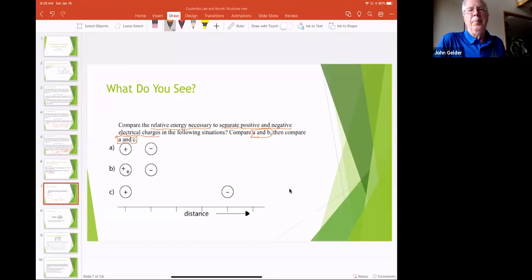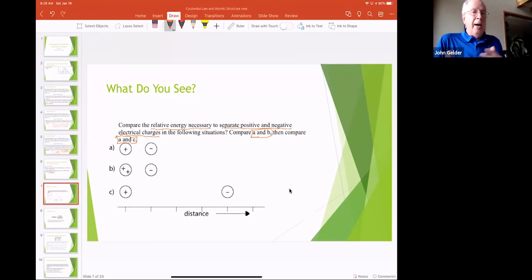And so can anybody, if you would like to put something in the chat, offer what appears to you when you look at just A and B little models, what might be the same and what might be different, because you've absolutely got the correct expectation that in B it will require more energy. But what's the same is the distance between the electrical charges in both A and B. And what's different is the magnitude of the charge in the case of B.